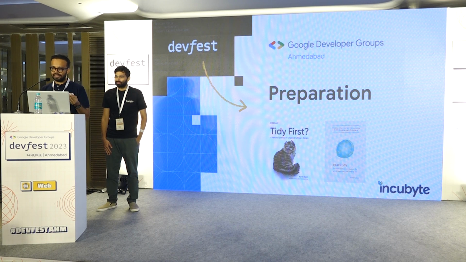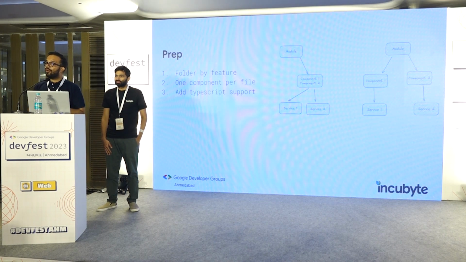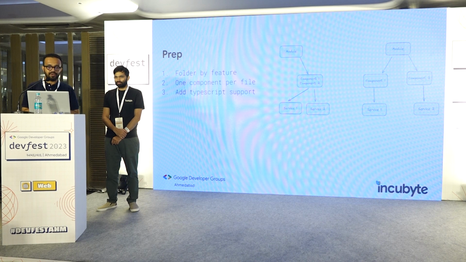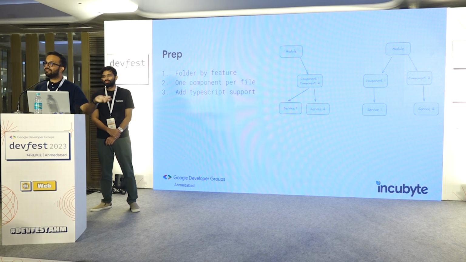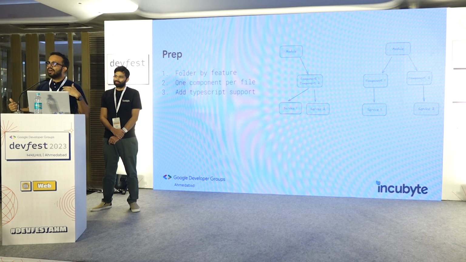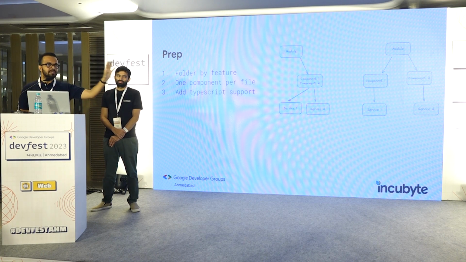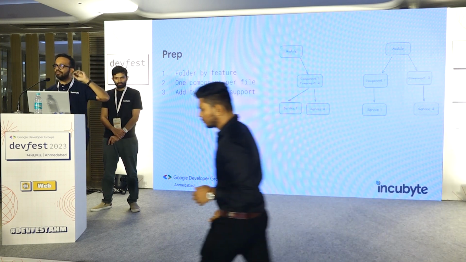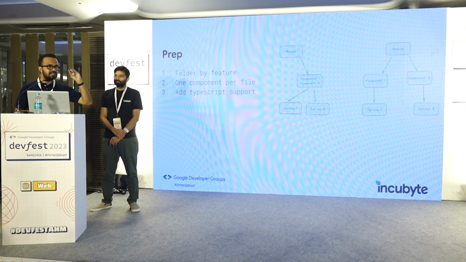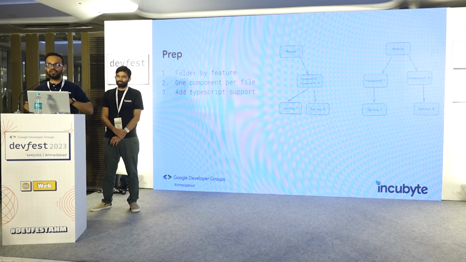The first preparation step is about making your existing legacy AngularJS app proper, right? So the first thing that you should do there, our recommendation is folder by feature. And this is not only for Angular. If you are a software developer today and writing code, we have a habit: we create a folder called components, services. If you are a backend developer, you can create a folder called servlets, models, right? In Angular, it is components, modules, services. So you create folders like those, and you dump all the services in one folder, all the controllers in one, all the components in one. That's not a great idea.